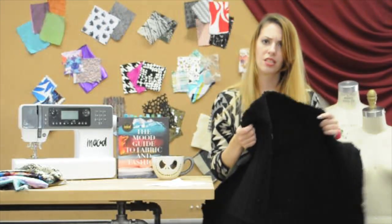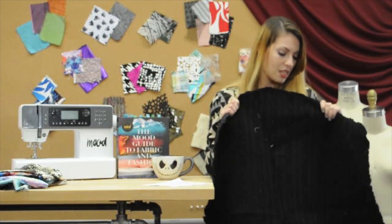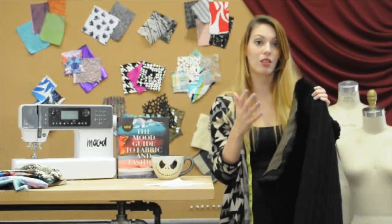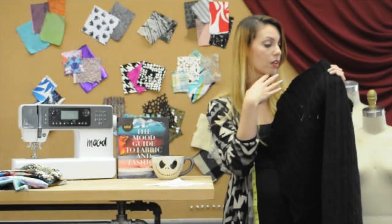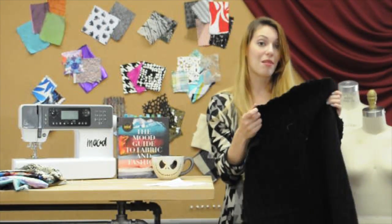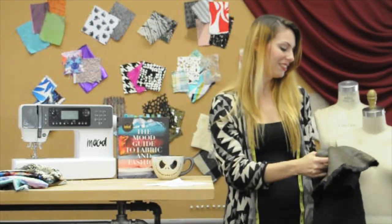So it's very pretty. Same thing. Jackets, coats, skirts. If you want to use it in your car, use it as upholstery. It's a great option. Also, maybe if you want to do some type of really cool thing, you can make it into a purse where the wool is on the outside and the leather is on the inside. That might be interesting. Try it out. You never know what can happen.